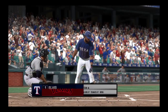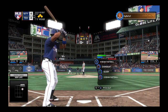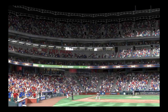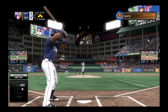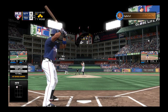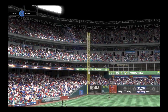Struck him out. A huge punch out there, and the winning run stays anchored in third with two gone now. Tommy Kingley takes the ball, needing to get the final out of the ninth to send this one to extra innings. Tommy Kingley. Here's the first pitch. And this is popped fouled off to the right and back into the seats. The 0-1 pitch swung on and hit in the air. Judge is there as he makes the catch, and they'll tightrope out of danger as he strands the base.